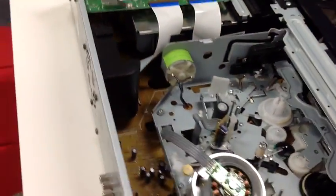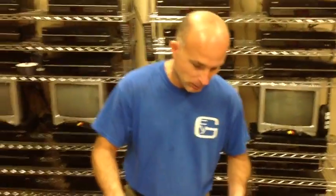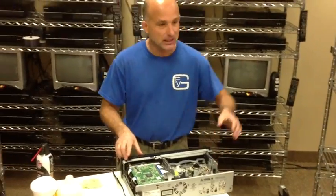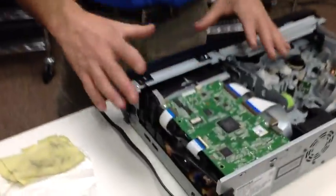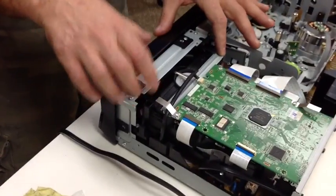Voila! It's clean. That's how you clean a VCR unit in a DVD player. If you want to clean the DVD side, you take a CD or DVD cleaner disc, which does the job, but if it's not really bad, you can put a disc in here to clean it.